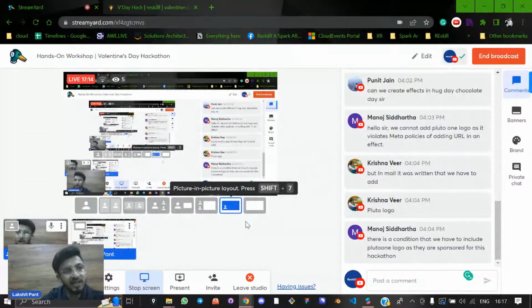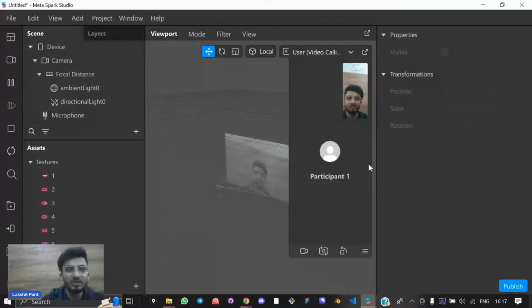Now if you see, the user is in the video calling experience, and there are two things. If I use this AR effect in the Meta Spark AR Hub or maybe the Meta Spark AR Player, there will be four. One will be this camera as well, because in the Spark AR Hub this will be the one as well. I'll show you later how it really works.